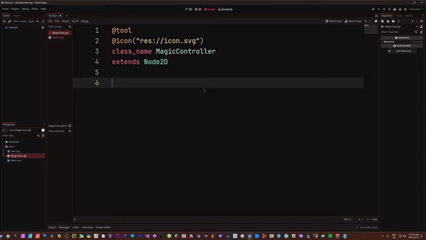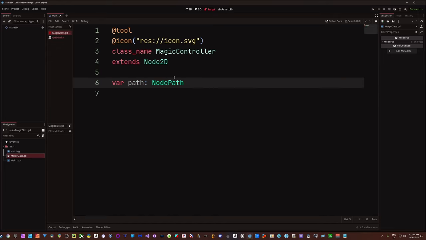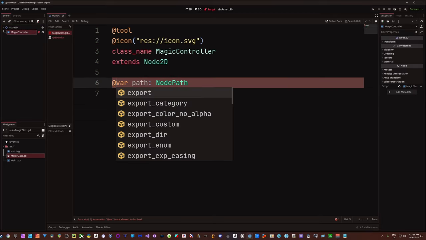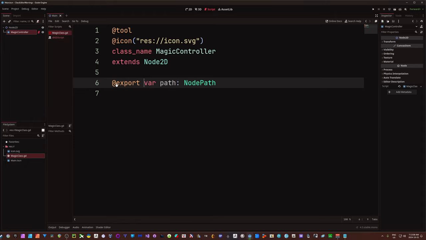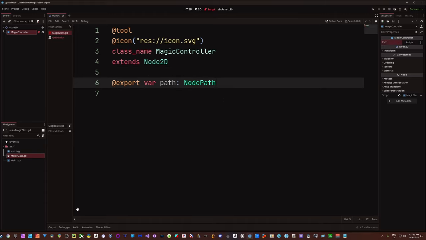All right. So normally you can go ahead and say var path, and I was just making this a NodePath type. We go ahead, we create it, and I'll even add this into our scene for now. Click on it, we don't see anything. We think about it, oh, right, we need to make it an export in order to see it inside of our inspector. Now we do that, we see it, we can assign it to whatever we want. Cool, awesome. That works, but maybe you have a habit of forgetting to set these things and you want to set it yourself.